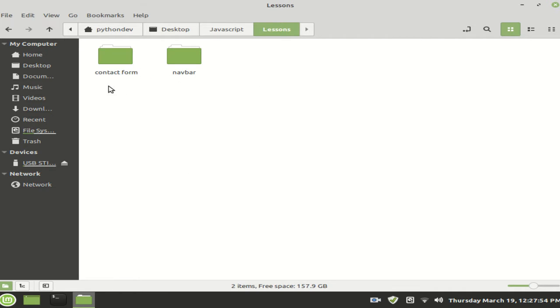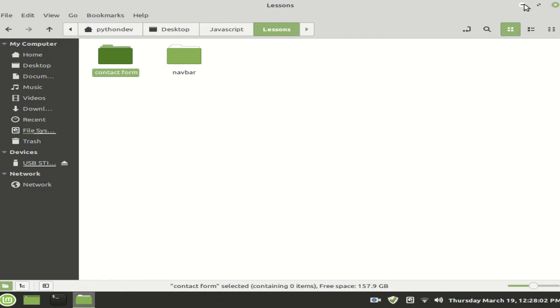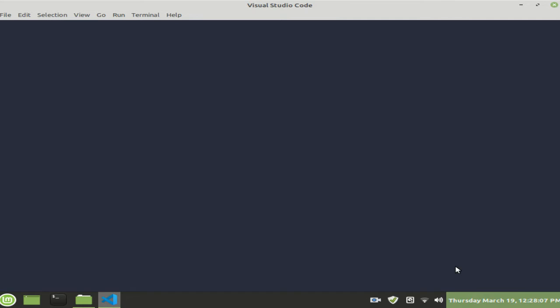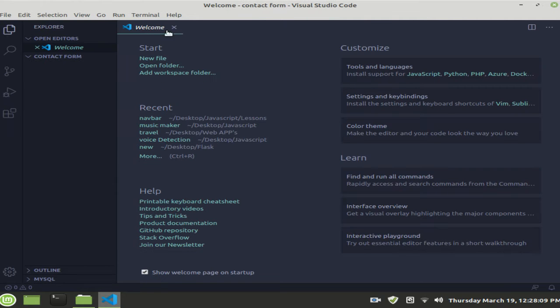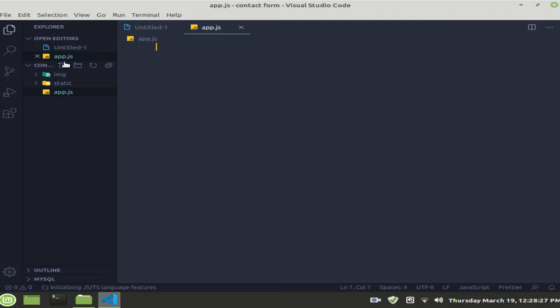Now let's create a folder of images, or just image, and let's create a folder static. So let's do this, and now let's make our app.js, and let's make our main.css, and our index.html. Okay, we got all this nice and laid out. Let's just get all this boilerplate in here.